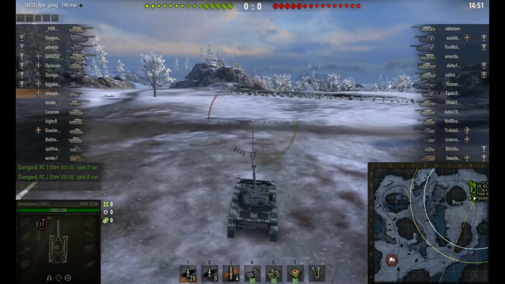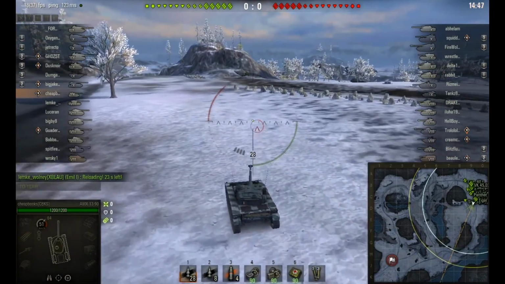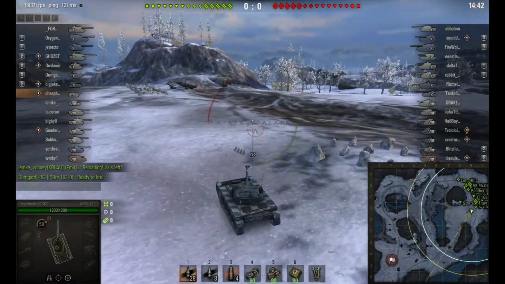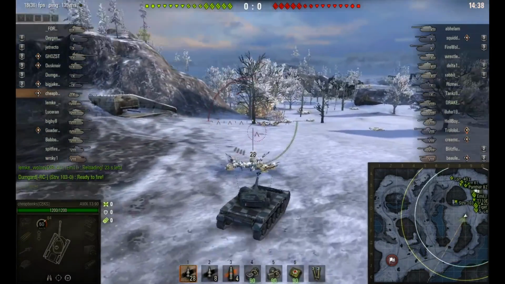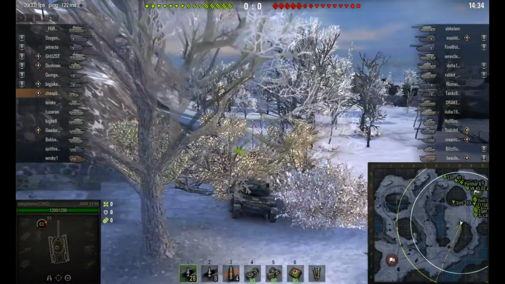Yeah, hello, this is Dave from cheapbooks.com playing World of Tanks. The tank is the AMX 1390. This is a French Tier 9 light tank. The map is Arctic region. What I'm going to show you is a spotting maneuver that you can do on this map. See how many tanks you can spot.